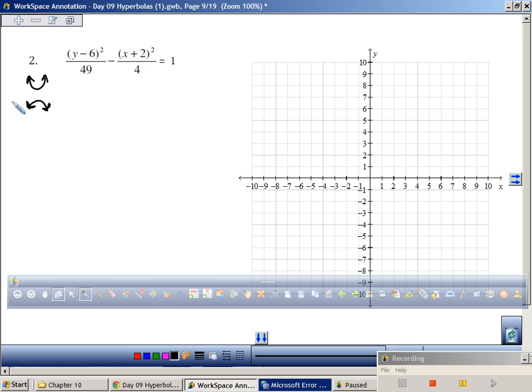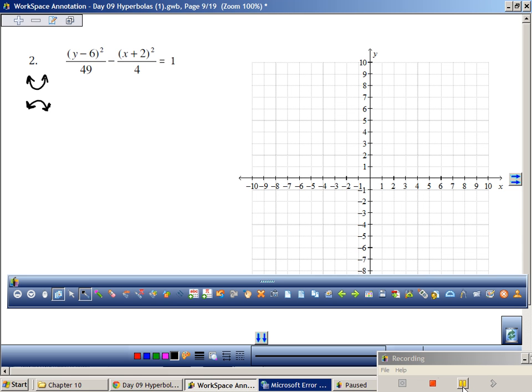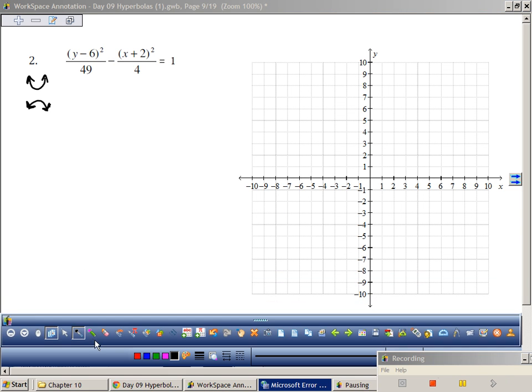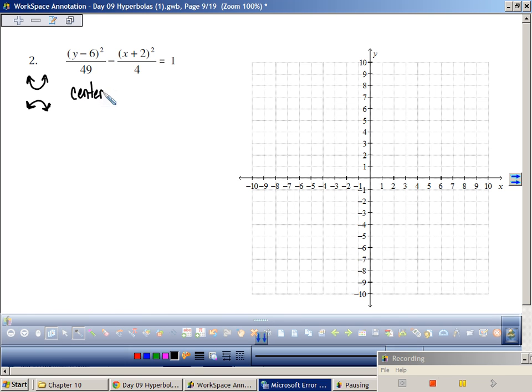All right, so where is, oh, you guys need paper. That would help. Okay, give me a second. Can you imagine that there's something else that we haven't talked about yet that has to do with hyperbolas? Okay, let's just go. So where do you think I should start? We want to start at the center. What is my center?